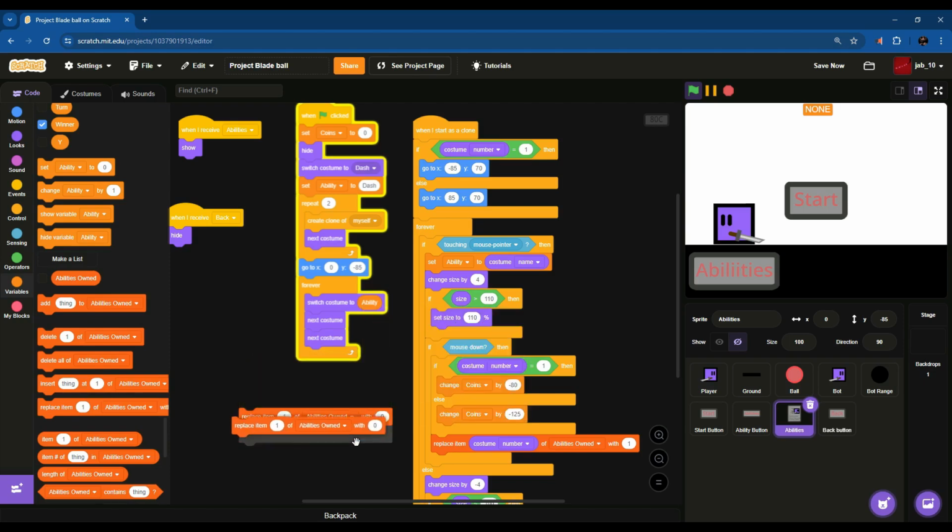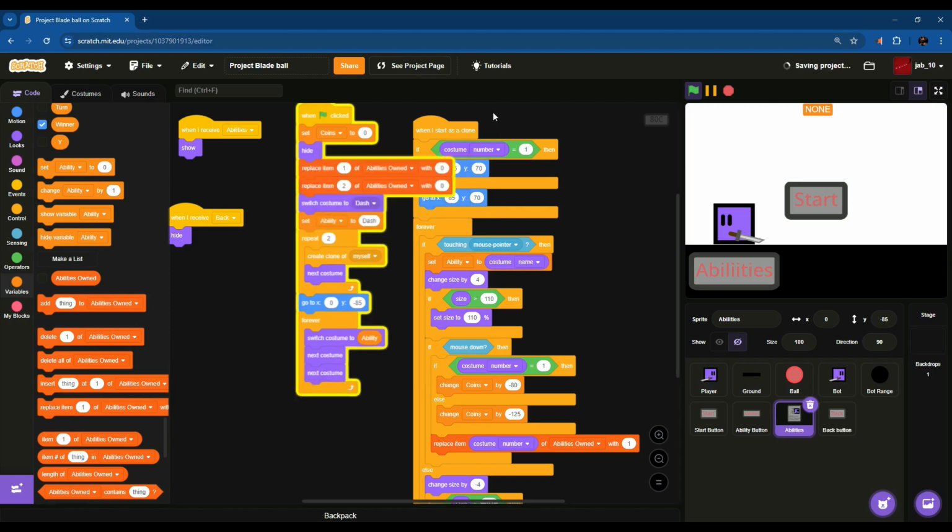Then we'll do the same thing with item 2. So whenever we start the game, we'll start off with no abilities, but then as we play, we'll get more abilities as we play on.